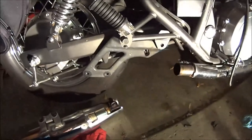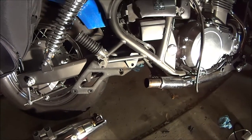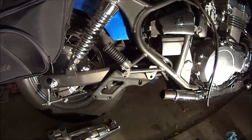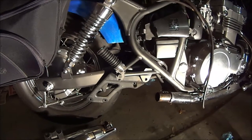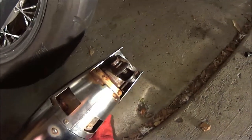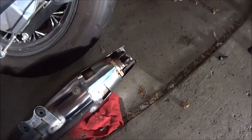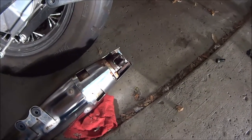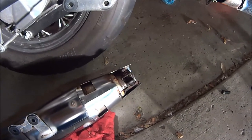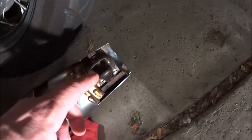It's actually quite easy, and it's different than what the manual showed, so that's why I thought I'd make this. There were three bolts to remove — actually four. One is on a clamp, right there on the bottom; this top part is welded on. After a few attempts I couldn't figure out why I couldn't get the top one off, so you have to work at the bottom. It is a 12 millimeter. You don't have to remove the whole bolt — you can just loosen it, it's on a clamp.